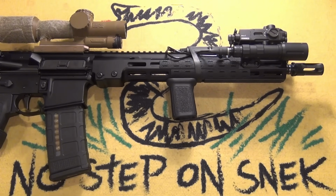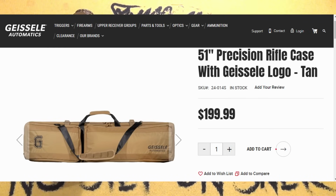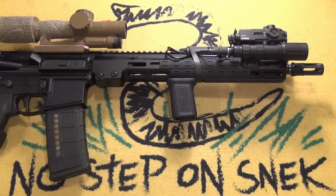The cardboard box it came in is also a negative. I think Mr. Bill listens to me, because after I hit the fact that this came in a cardboard box, on the website some Geissele rifle bags slid in there in the accessories portion. I don't know if any of the new rifles are shipping in those bags, but it's definitely a step forward versus that trash tier cardboard box it came in. And I damn sure don't need a Geissele chamber flag like I've said before, or a Geissele lock or any of that other stuff. I'd rather have just the rifle and what absolutely needs to come with it in a nice range bag, but here we are.